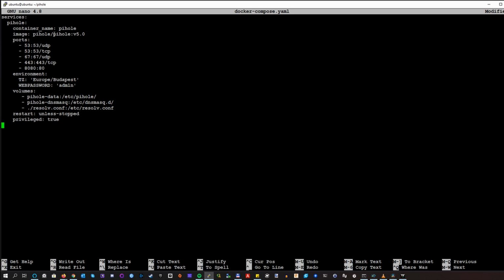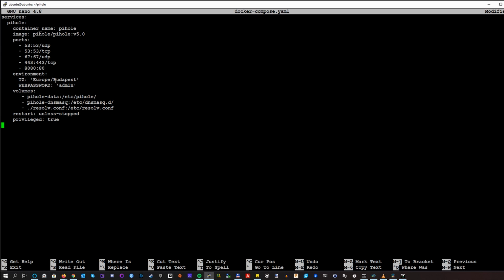So here we're pulling PiHole version 5. You can see that a few versions ago they slightly changed the name of the container, or the image actually.